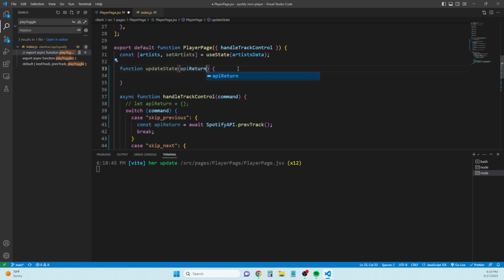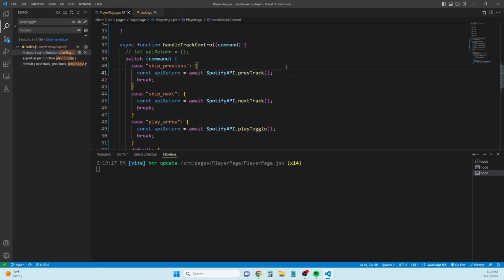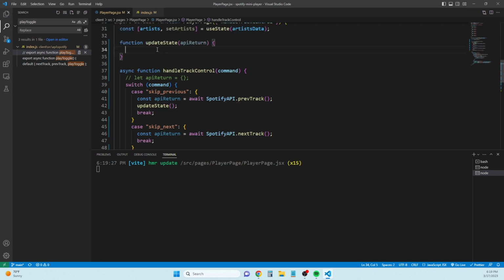API return players. What do I call this? API return. Alright, whatever. If I can make this pretty compact, I'll throw it in here. I think there's probably a good way to do that. I don't know. I'll figure it out.